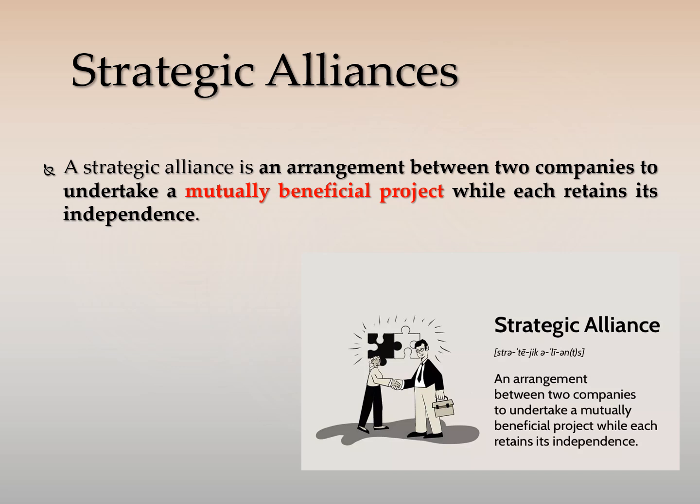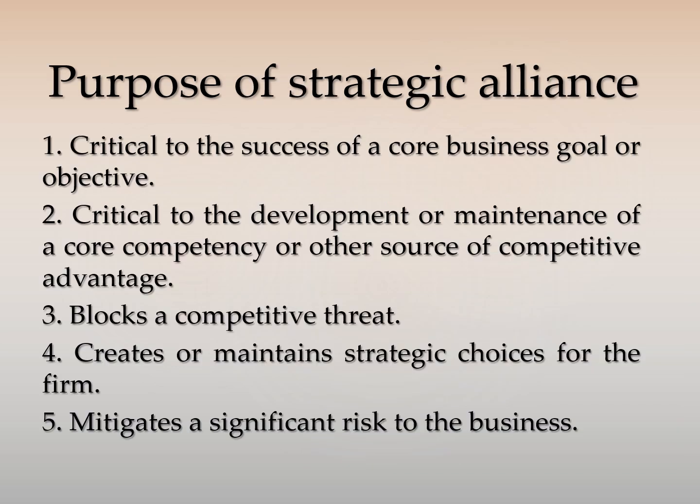So what exactly is a strategic alliance? A strategic alliance is an arrangement between two companies to undertake a mutually beneficial project while each retains its independence. So an arrangement between two companies to undertake a mutually beneficial project while each retains its independence. So that is a strategic alliance.